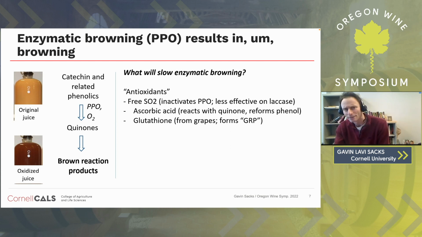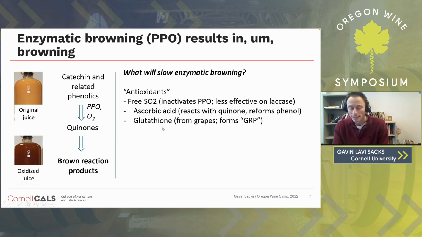Ascorbic acid: if you have kids and you cut open those apples and give them apple slices and you don't want them to brown, squeeze a little lemon juice on it. What this will do, the ascorbic acid can react with the quinone and reform the original diphenol, shut down this browning pathway.